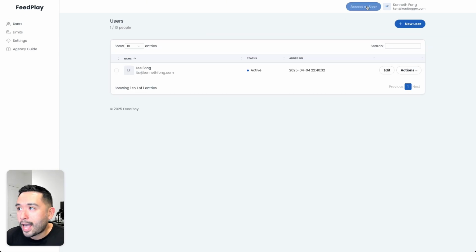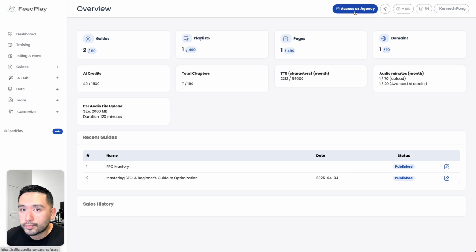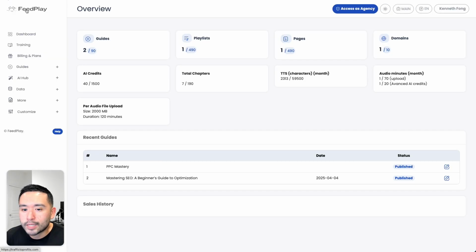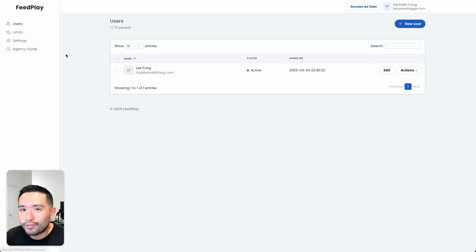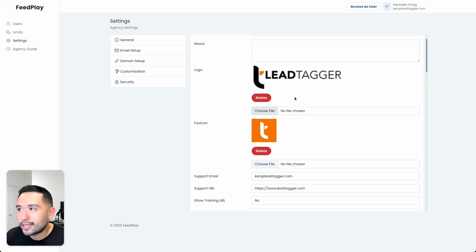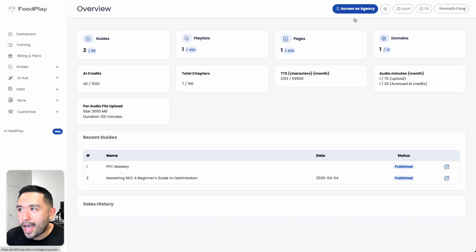And let me access as a user. Now you can change it to dark mode. Now, one thing I noticed is that the logo disappears in dark mode for whatever reason. If you go back to light mode, at the same time, it doesn't have my logo, even though if you go to settings under general, this should be my logo, but it's not the logo when you access it as a user. So it could be a bug.